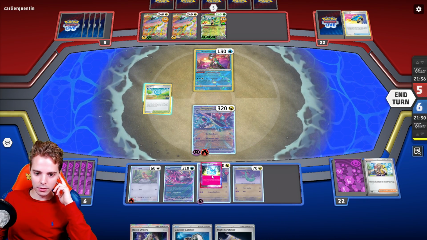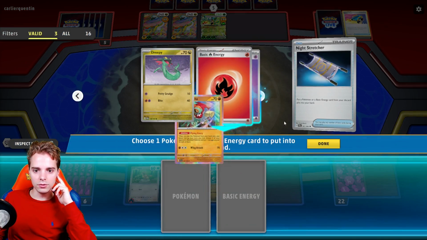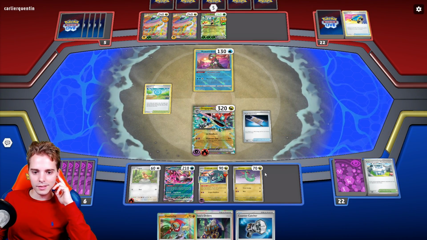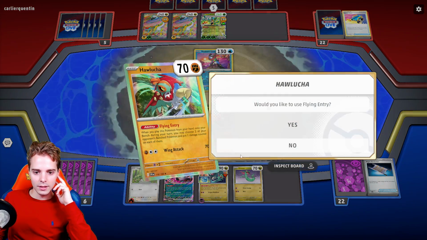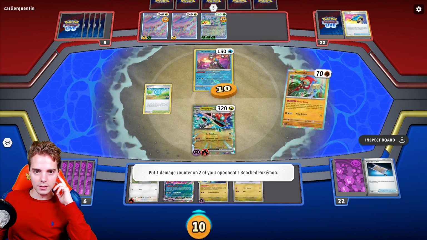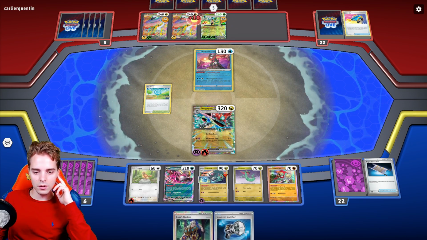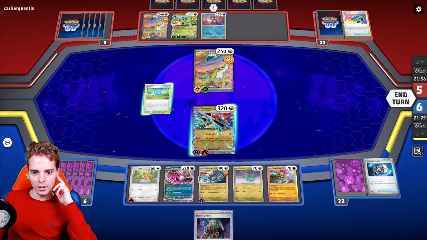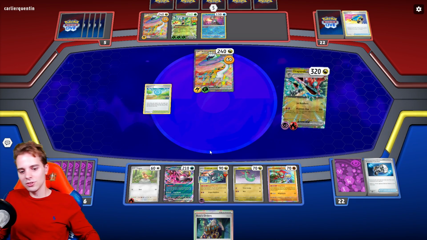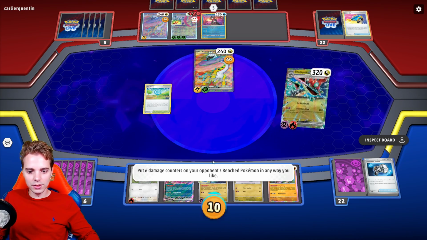How about Sparkling Crystal, Night Stretcher, Hawlucha, slapping down the Hawlucha. Yes. 10 damage here, 10 damage there. And now we counter catcher this Raging Bolt. And we swoop the field. Didn't want to use Pokestop here. I was afraid I was gonna discard too many resources.